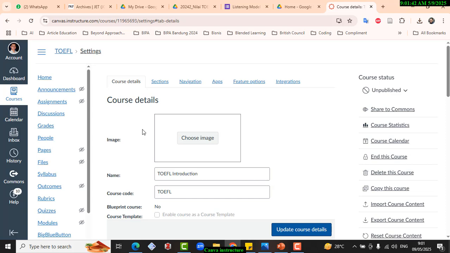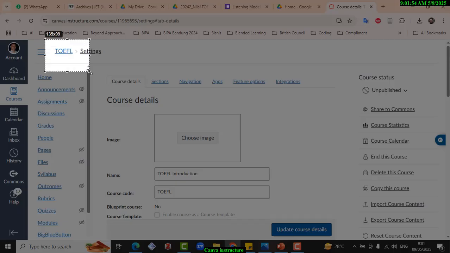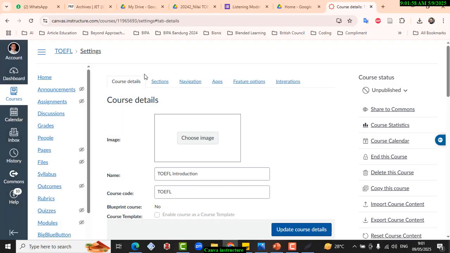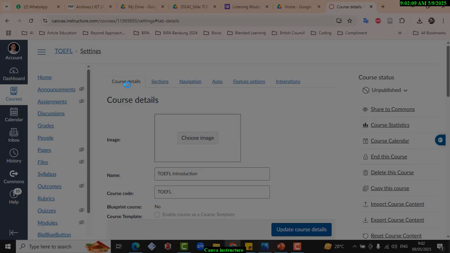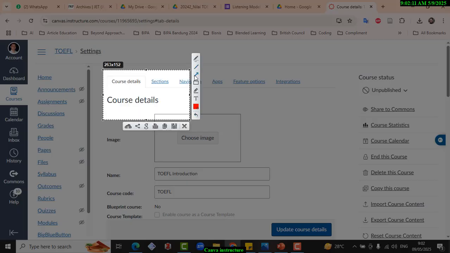Okay. And then we will be directed to the course details. We have this name, the class name, course name, and then we have these details, course details like this.